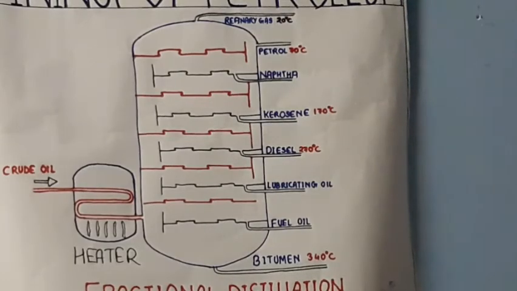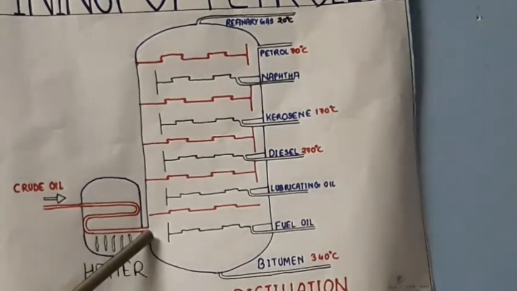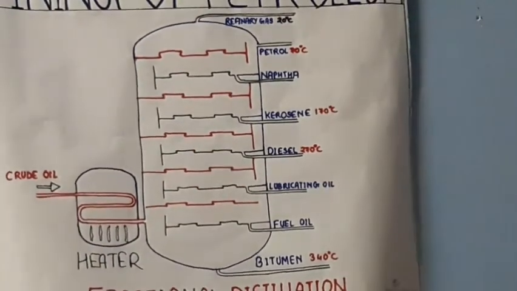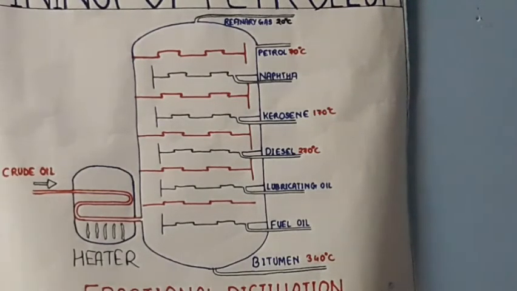Crude oil is given to the heater. In the heater it gets heated, then through the pipe and inlet it enters the fractionating tower. In the fractionating tower, these vapors move up according to their boiling points, and because of the outlet provided at each level for different constituents, they come out as vapors. By checking the boiling point or the temperature at that time, we can find out which constituent has come from which outlet. So this is the setup of fractional distillation or refining of petroleum.